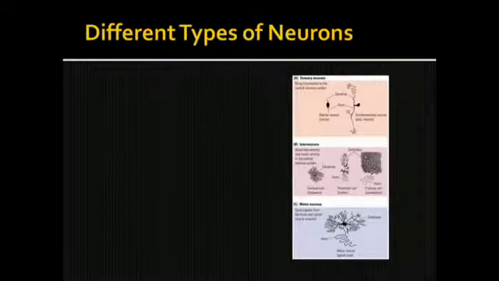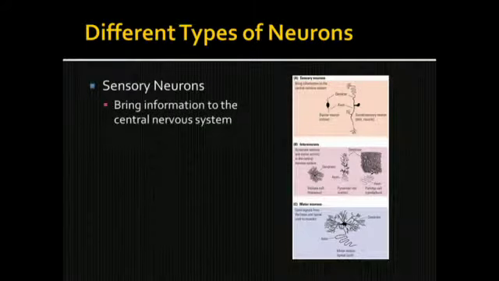So before we get into more functionality, you should know that there are different types of neurons in the nervous system, and we can classify them according to their structure or their function. Here, I've classified them according to their function. There are specific neuronal populations that we consider to be sensory neurons, which means they bring information into the central nervous system. The example from your textbook is a somatosensory neuron. It receives information from your skin or your muscles, and it sends that up into the brain.